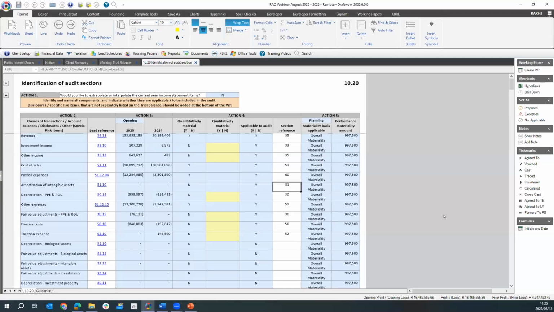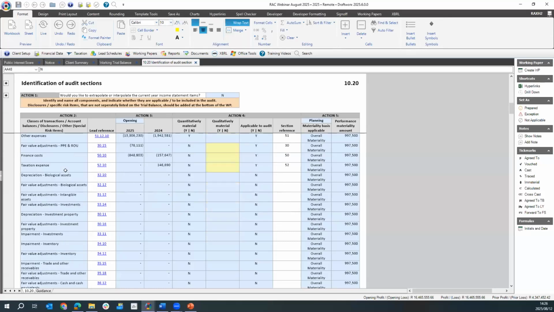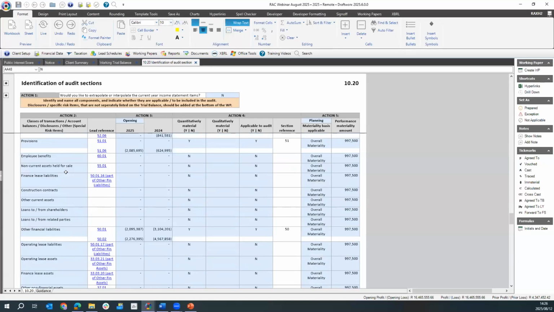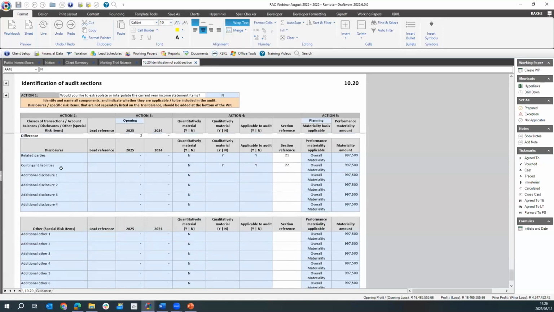Okay, great. All right. Okay, now, of course, if it's not applicable, I wouldn't want to populate the program. Why? Because then it just means I'm now going to have to go and address everything as not applicable, where I could have just left it as not considered for the audit. Remember, you've got classes of transactions to consider. You have account balances to consider. Okay. Then, of course, we get disclosures. Related parties, contingent liabilities, we've thrown that in. However, you may want to consider cash flow.